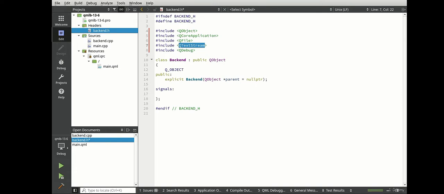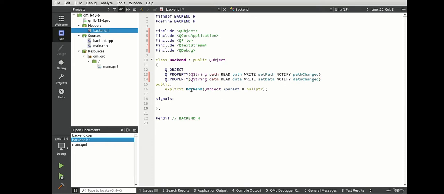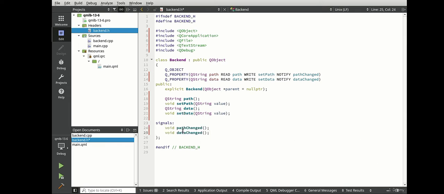I am going to paste because I just absolutely go bonkers trying to deal with the editor sometimes. These Q_PROPERTYs, remember, because we're interfacing with QML, we need properties. Properties composed of a name, a read function, a write function, and some sort of notify. Don't necessarily need all those, but I've got them all in there. And then with our public, we're going to have path, setPath, data, setData. I promise I'm not going to copy and paste this whole thing. I'm just doing some of the simpler stuff just to save some time.